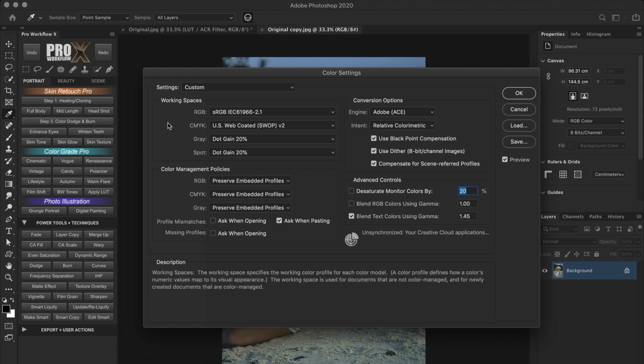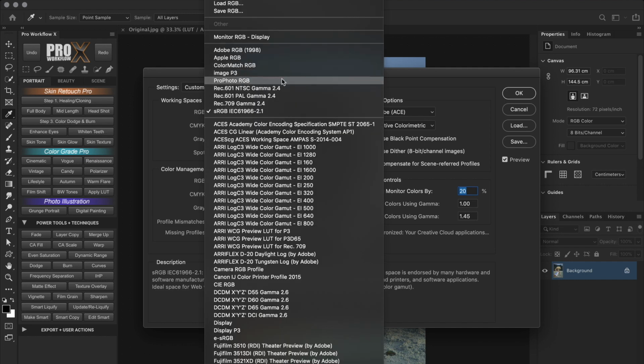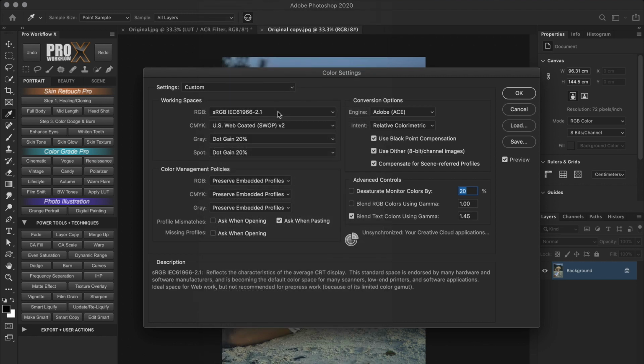The first thing you see is the workspace. This is where you decide what is Photoshop's default working color space. So for RGB, I have set it to sRGB as a default. I could set it to Adobe RGB or even ProPhoto RGB. So what does this setting mean? If I open any image, will it always open in sRGB? Unfortunately, the answer is not that straightforward and has many users confused over the years, so pay attention to this.